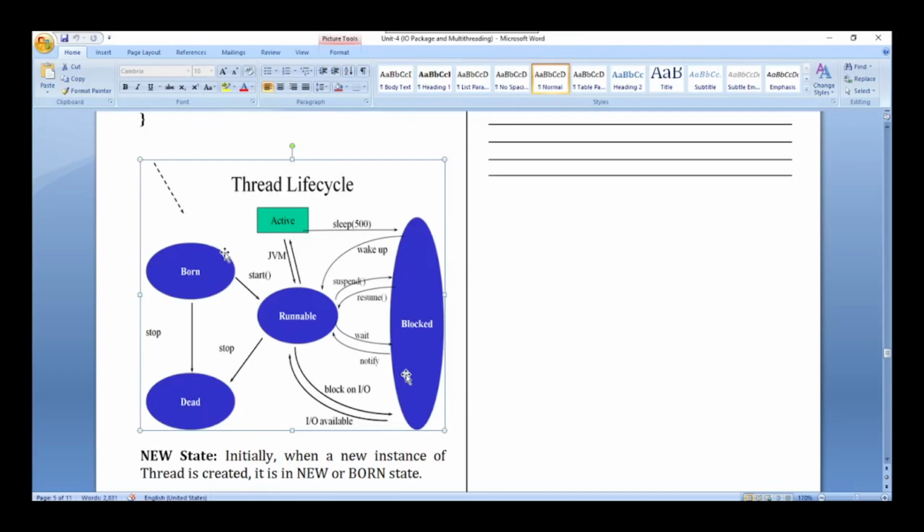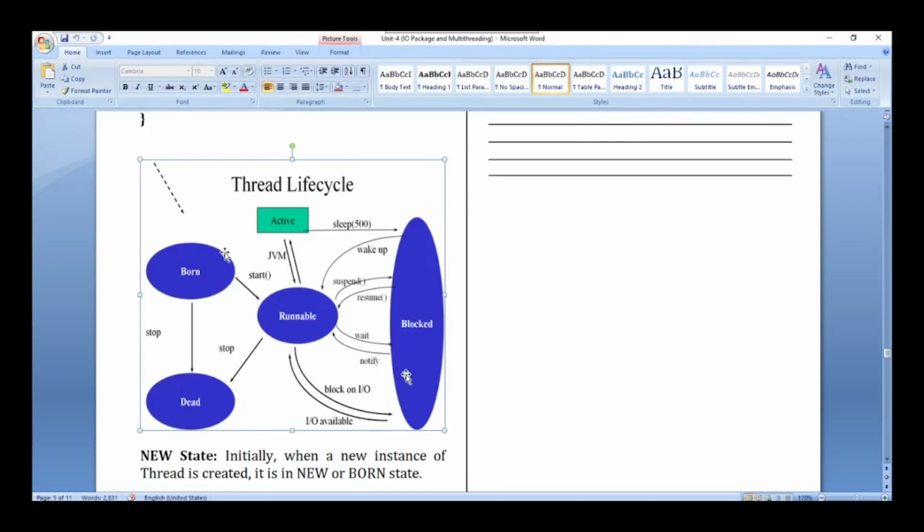Suppose the new thread is generated and we want to start that thread, then the start method is available. When you start a thread, the thread is in the runnable state.